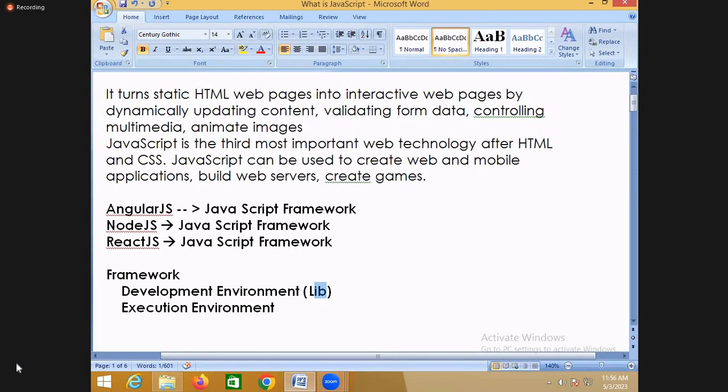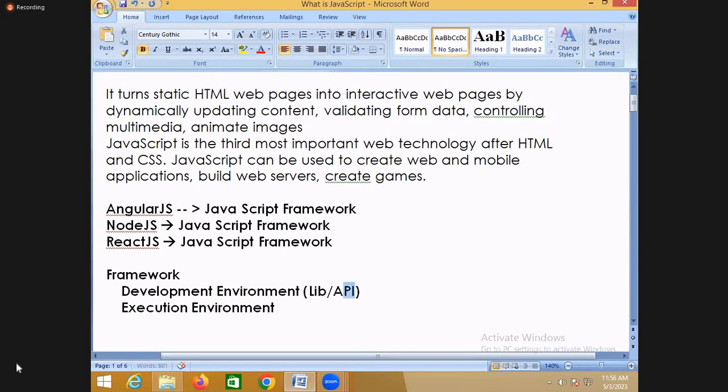I want to develop a web application. I want to develop one program at which side? Server side. Then I use one library called which one? Servlet. So these libraries are called which one? APIs. What is an API? Application Programming Interface, which is used for developing applications and for executing developed applications. It is used for both things.